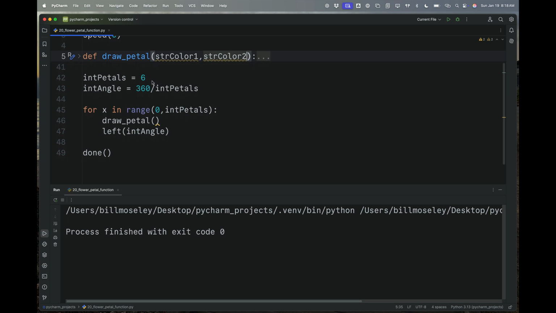Now, what we can do is, if we do an even number of petals, we can have every other petal be something different.